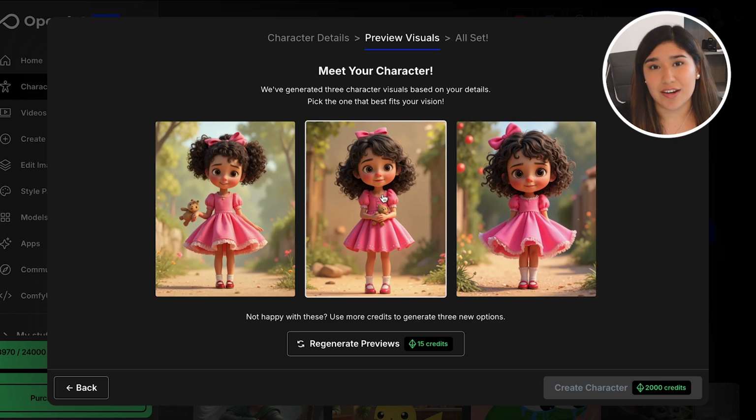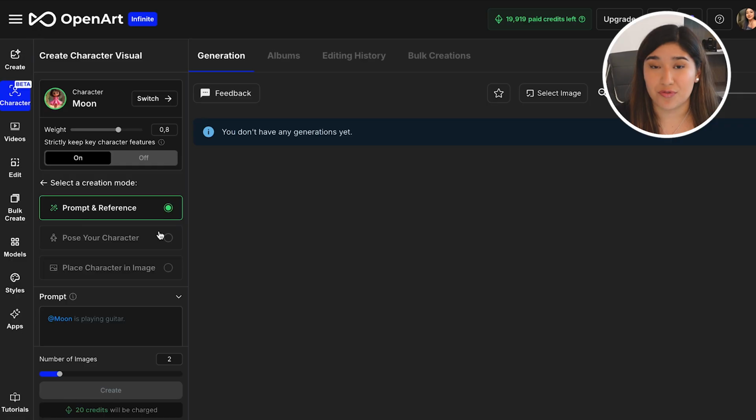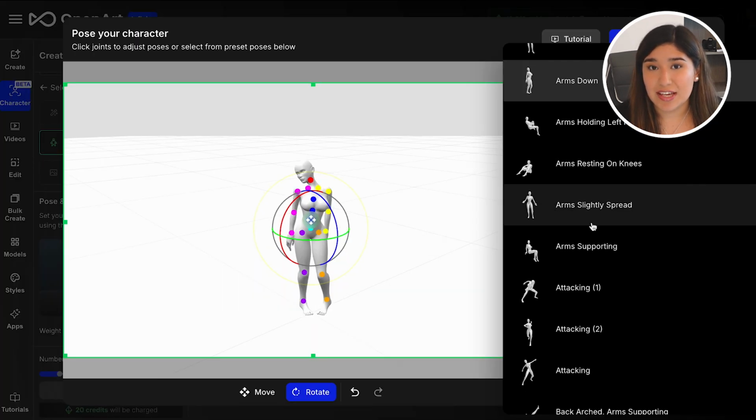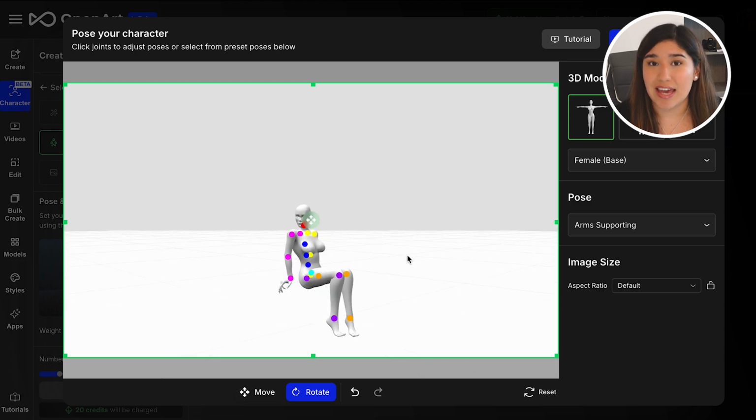So in this video, I'm going to cover how to create a character with only one image of reference, the exact settings to maintain consistency, and finally, the secret technique to pose your characters in any scene. The tool that we're going to be using is called OpenArt, and it's a complete game changer when it comes to creating consistent characters with AI.